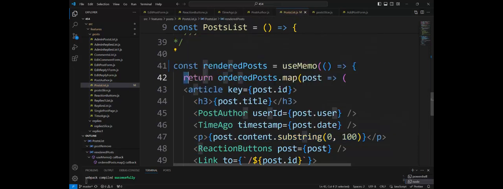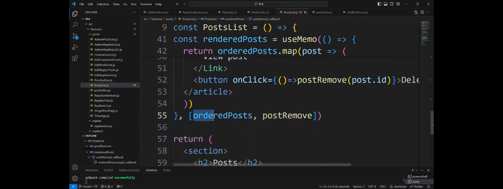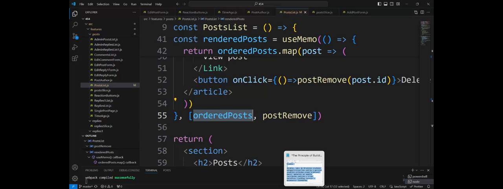Here is return and use ordered post. It means only if ordered post changes, I will be activated. I will be executed.